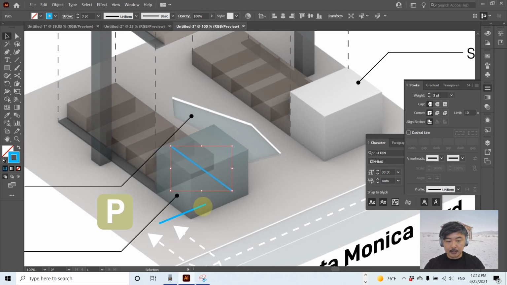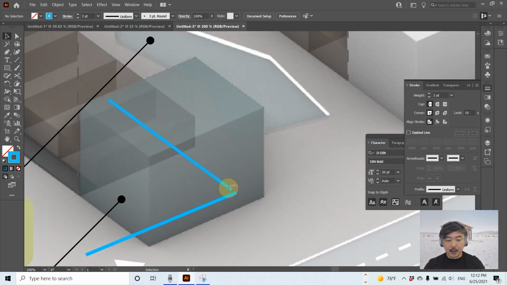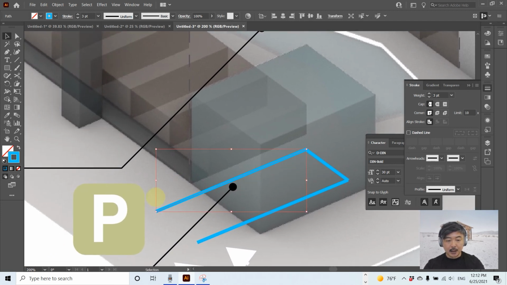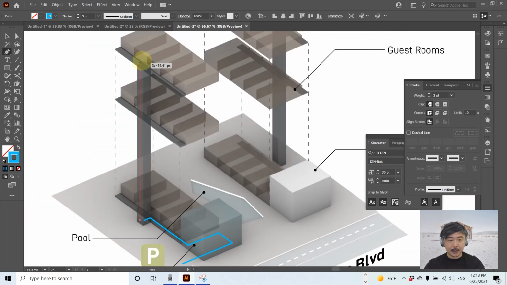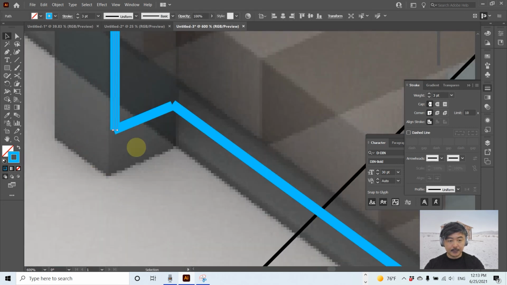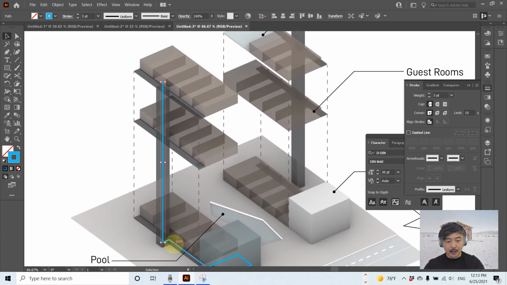So you have the guest who is going to come into the hotel, and then check in, and then turn around to the other side, get into the hallway, and then he or she is going to travel from the hallway to the elevator, which will go up to the third level, and then comes out.